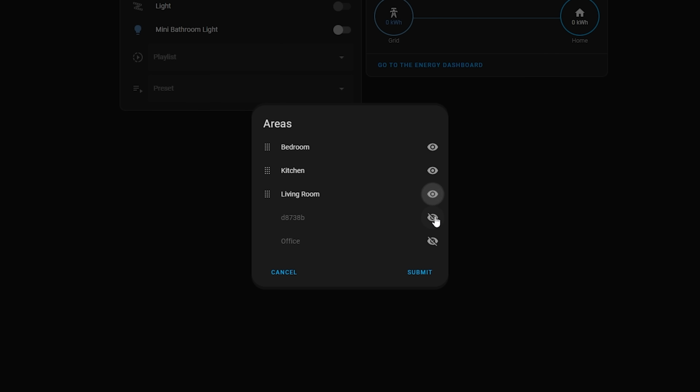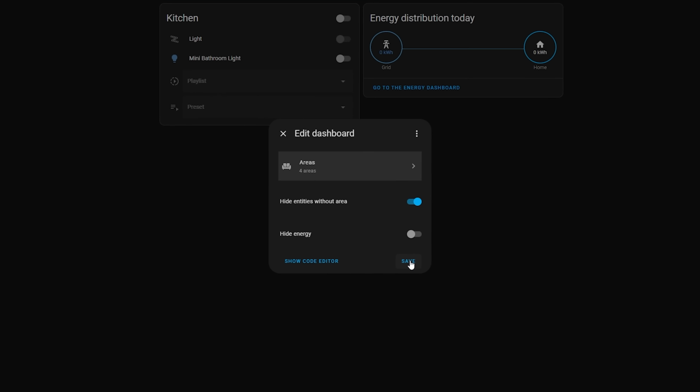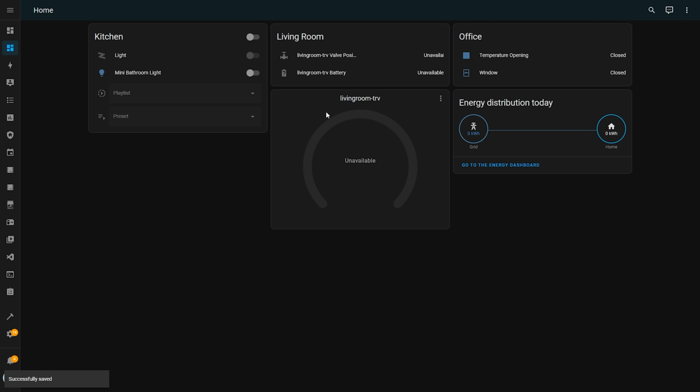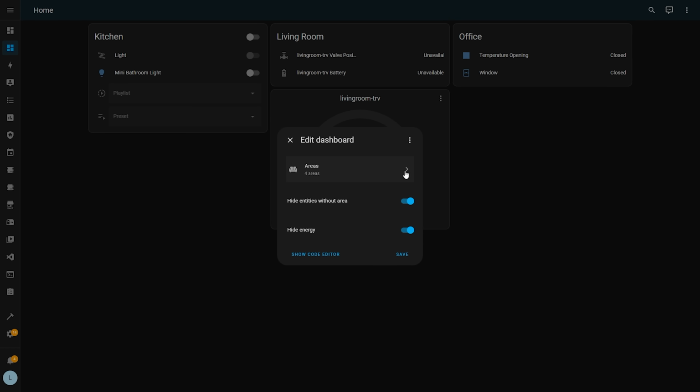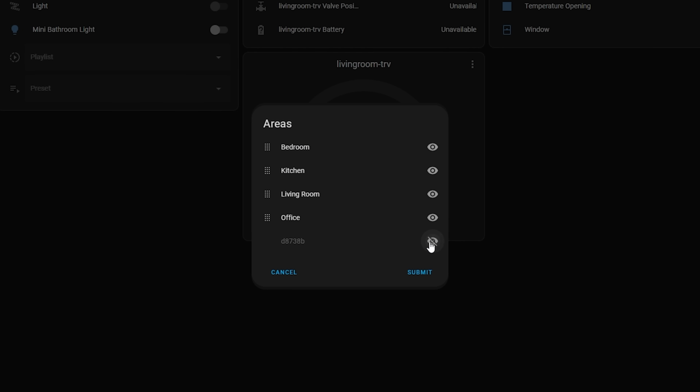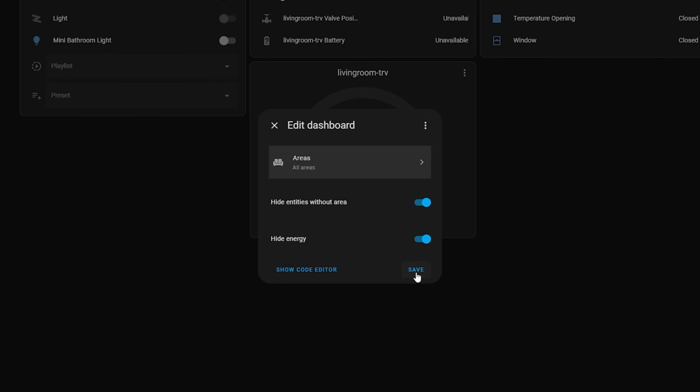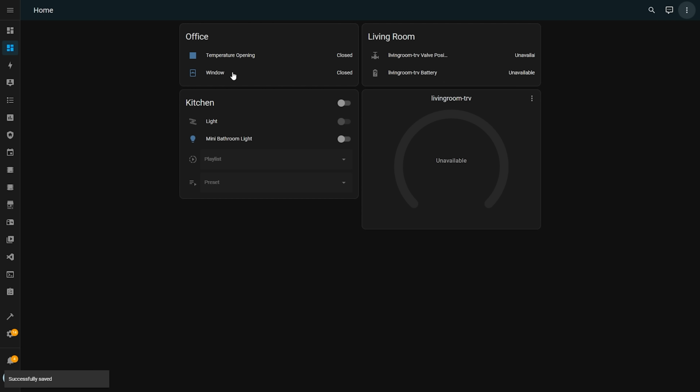The default dashboard also contains a new energy summary card, which can also be toggled on or off from this menu too. Another great option for organizing the default dashboard is the ability to reorder areas on top of showing or hiding them. Let's say you have rooms that are used more than others, you can now rearrange the position to whichever ones you would like to be at the top to make navigating them a bit faster.